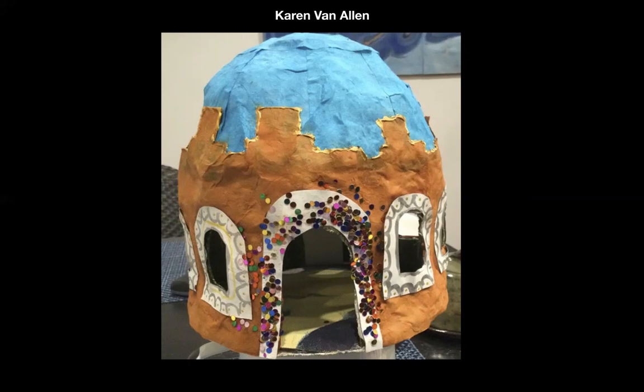Oh, yeah, there was some native, I don't think it was native, it may have been Native American, but it was some... what's the right word that I'm trying to use? A yurt? It looks like a yurt. Yeah, I think that may have been what it was, replicating a yurt or some cultural kind of home of some people. But was this one out of paper or out of fabric? I know the first one she did was canvas that she sewed together, but this one looks almost like papier-mâché. This may be canvas. It's hard to tell, but look at the flooring or the bottom. Yeah, I think it is.